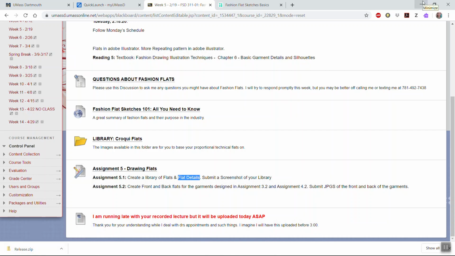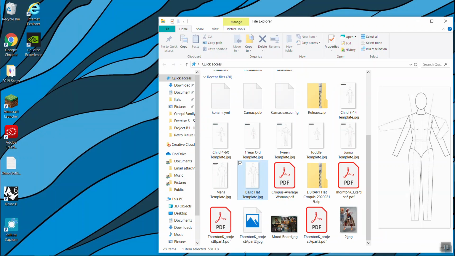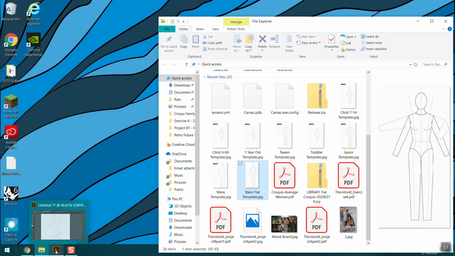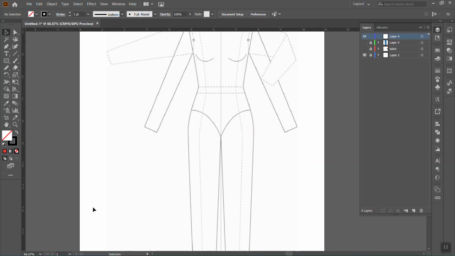But a flat library of those would be great for adapting any of your work. And I can kind of give you an example of how you would do that after I'm done making the skirt. So we're going to make a skirt, and again, I'm going to use the pen tool to draw it just so I can give you a little bit more exposure to the pen tool.